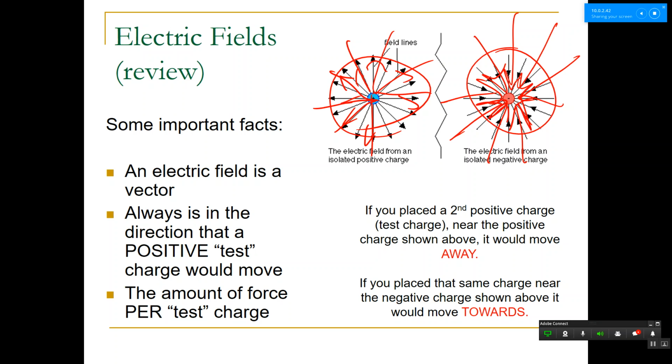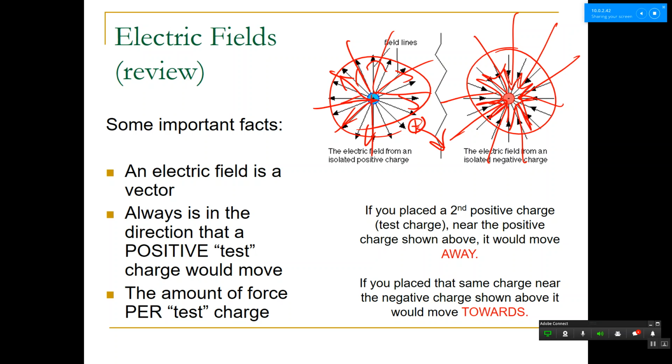We need to remember that the field lines go in the direction of what would happen if you were to put a positive test charge. A test charge is very important. It's a theoretical charge, which we're calling positive, but when we're calculating things with a test charge, we don't even assume that it's there, right? So kind of like the electric field. So if I were to put a positive test charge next to a positive charge over here, then it would feel a force going in that direction, and that's how I know that's where my electric field is going, okay?